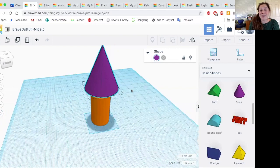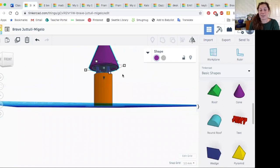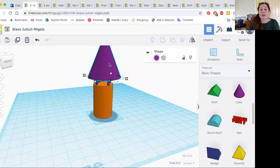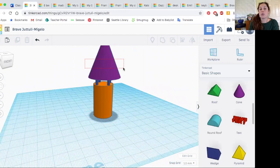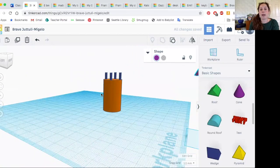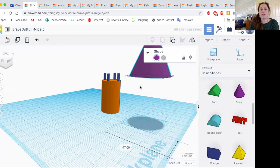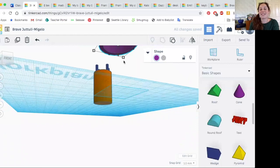So that was a fun little challenge that I came across as I was starting my design and practicing these steps to show you. It reminds me that at this point I am going to need to move this aside and probably stretch those little supports. So what I'm going to do is try to group the two lampshade parts together. Hopefully that worked, and move them to the side. You're too far, come back. Why did you go that far? I didn't want you just off in space. There, and okay, you can see from underneath, it's nice and hollow.